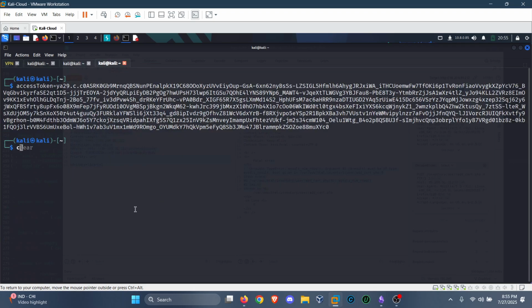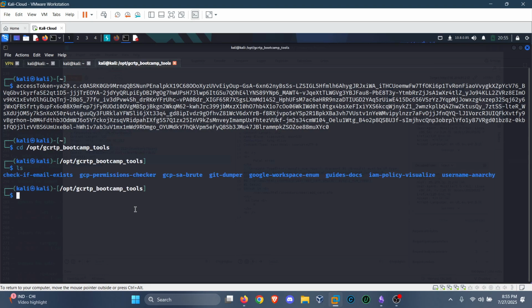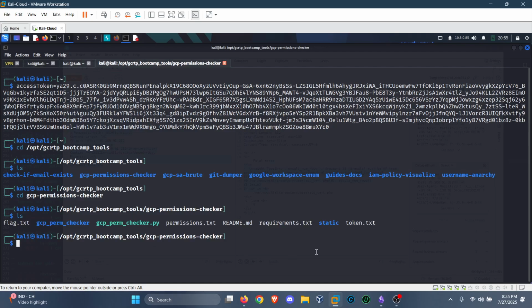And let's go ahead and go to /opt/GCP-amp. Now we can use the GCP perm checker. It's going to start brute forcing all the permissions that this token has. I'm also going to remove token.txt.